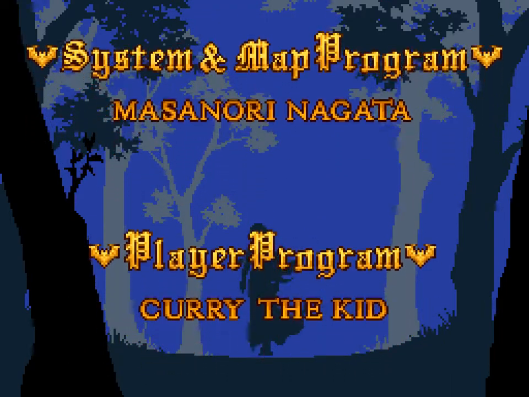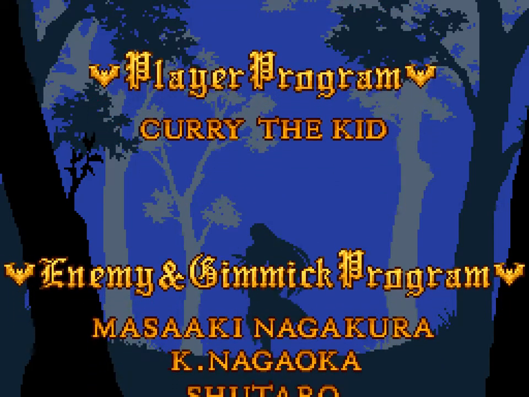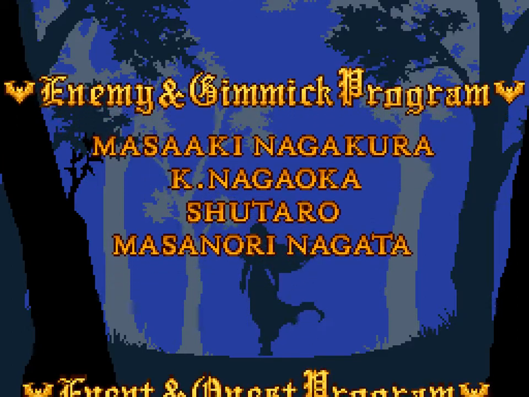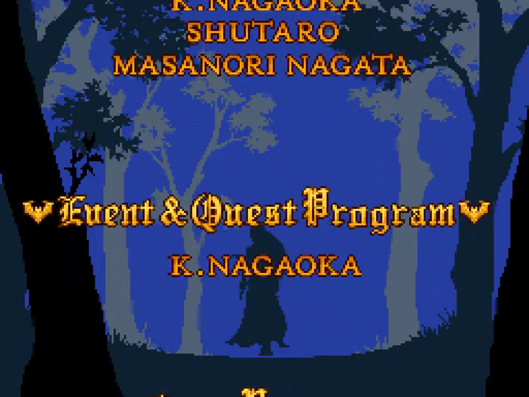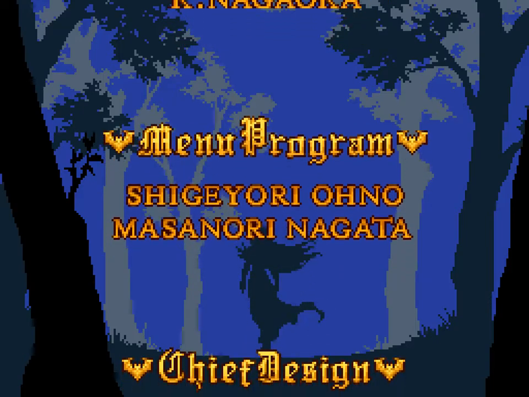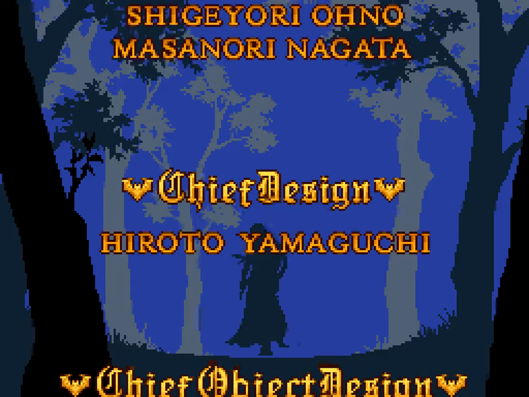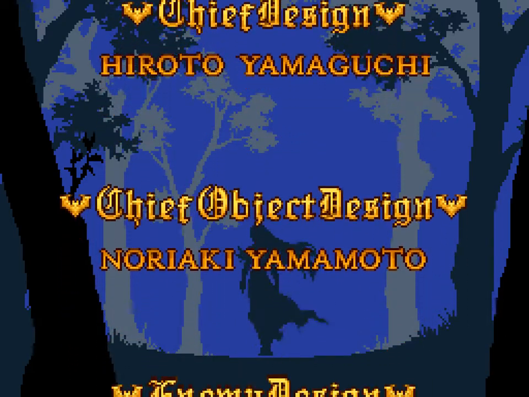Well, who's Curry the Kid? I don't know. A lot of these probably show up in other games. I feel like I recognize some of them. I cannot find Moriamon. And also, what's this, gimmick programming? I don't know. Oh yeah, I've seen that in a lot of Japanese games. It's kind of vague. I have no idea. It's really vague.